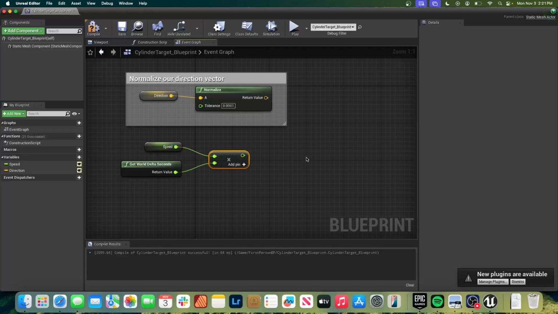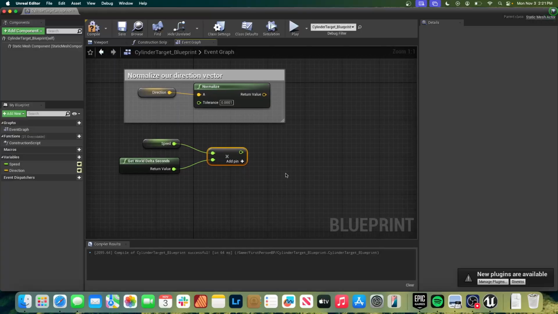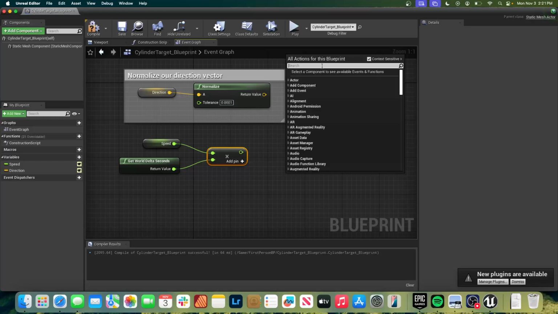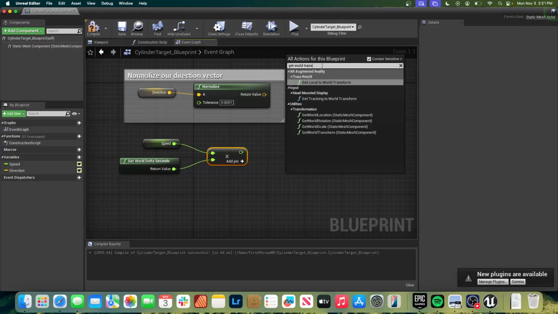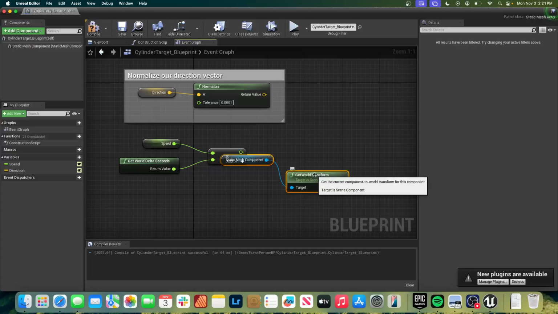All right. So now we need to figure out where we are in this whole situation. So where's the actual character in the map? Now we've got a direction vector and a speed vector, and we want to change where the person is, right? So what we're going to do here first is get the current position. And to do that we get world transform, which is down here at the bottom under utilities transformation, right?